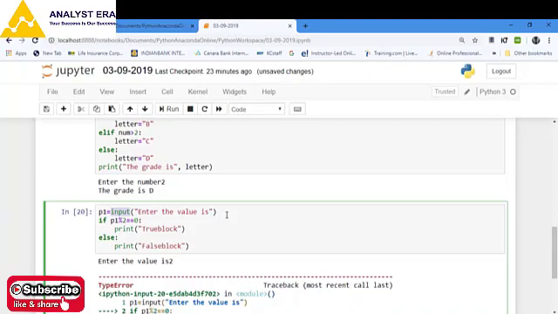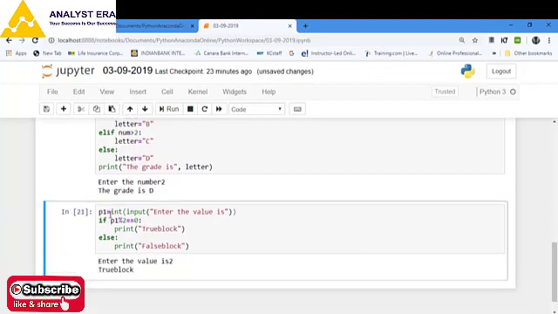That variable will not work for calculations. So only they put int of input, and now it will work. The default type that it takes is string and not integer.